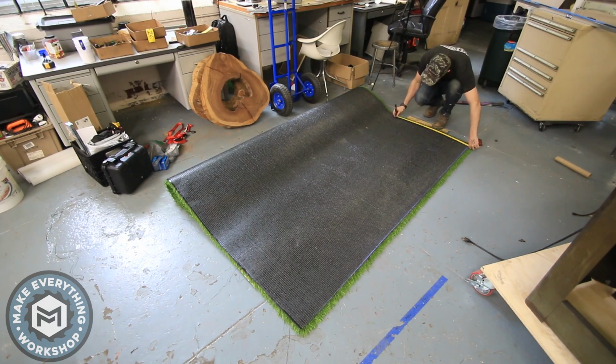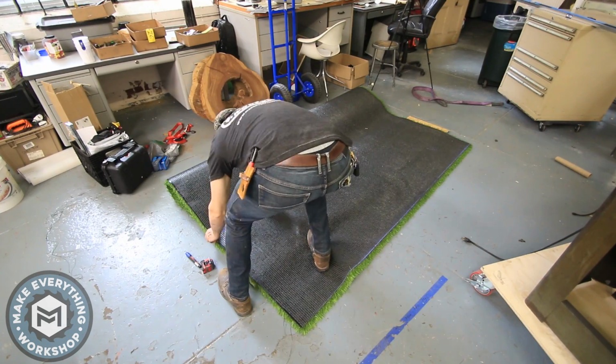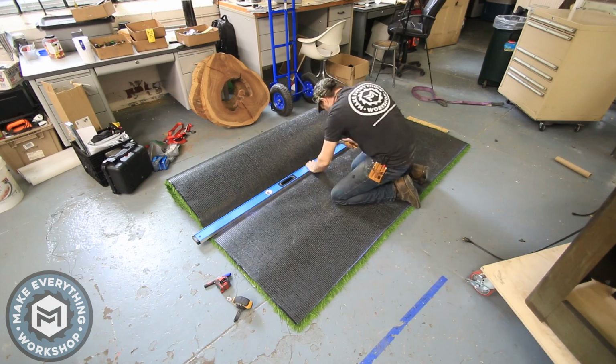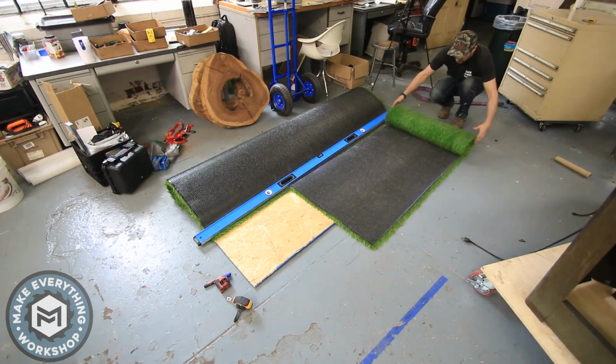And now that first one came out nice, I can go and make the cuts for the other 5. And I'm just using a paint marker and a chalk line, and then I'm using this 8-foot level as a straight edge and just cutting it with a regular utility knife.